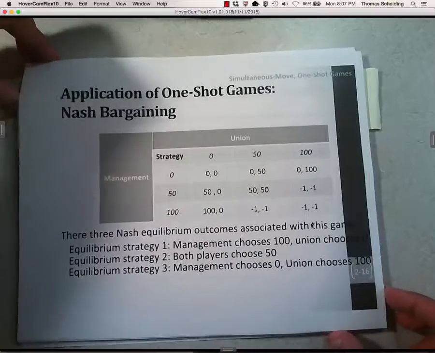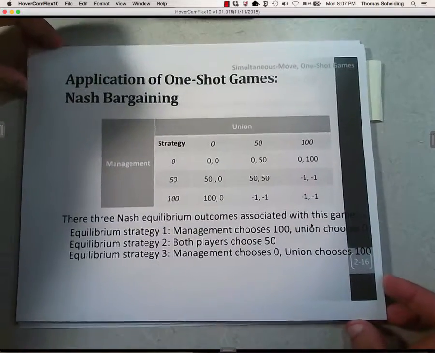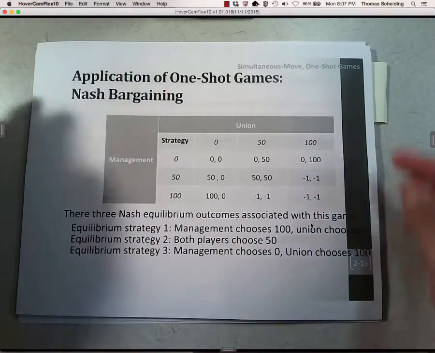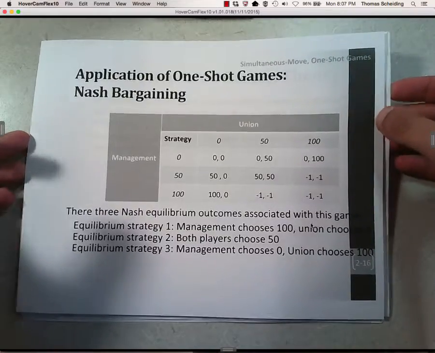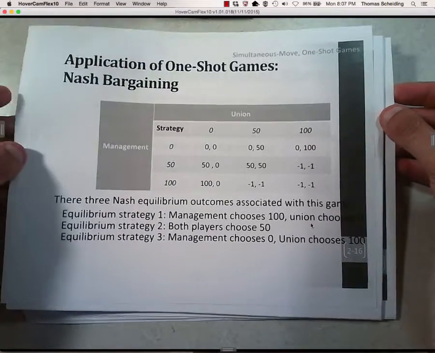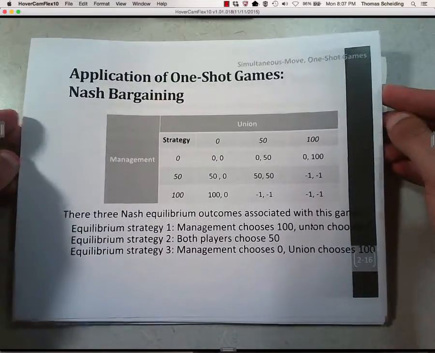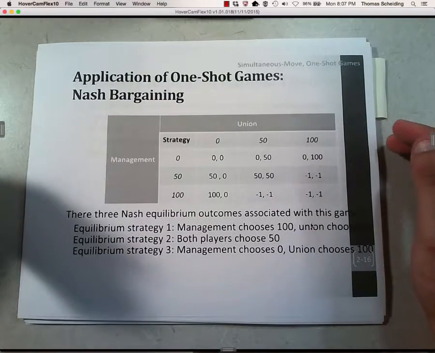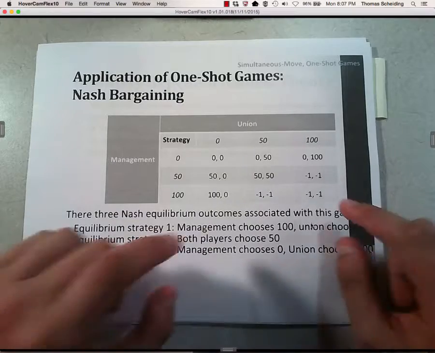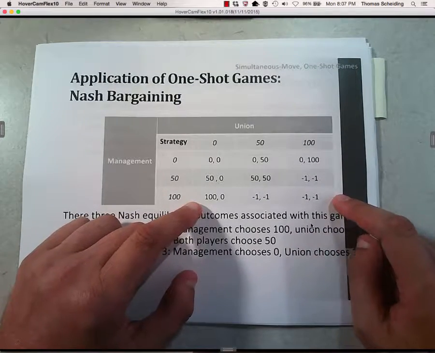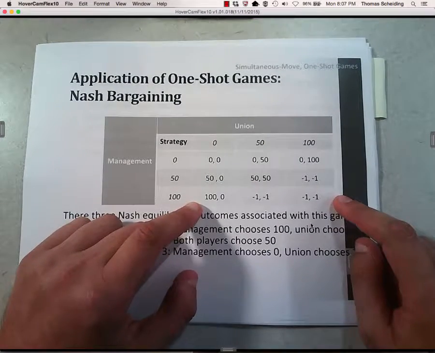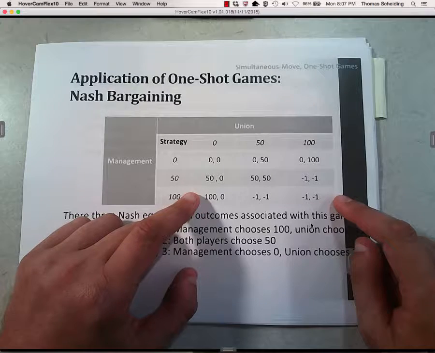And we could see this type of game also occurring with unions. When it comes to unions, you could see these kinds of firms deciding, all right, the union's trying to get as much money as possible, management doesn't want to give up as much as possible. And so then we could understand this three outcome strategy. We would want to get dominant strategies as well as what will the manager decide to do based on what they think the union will do.